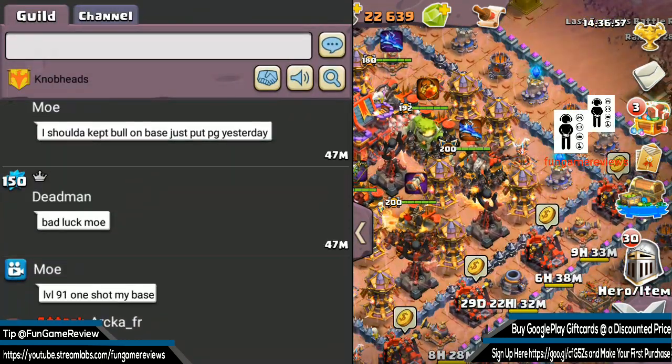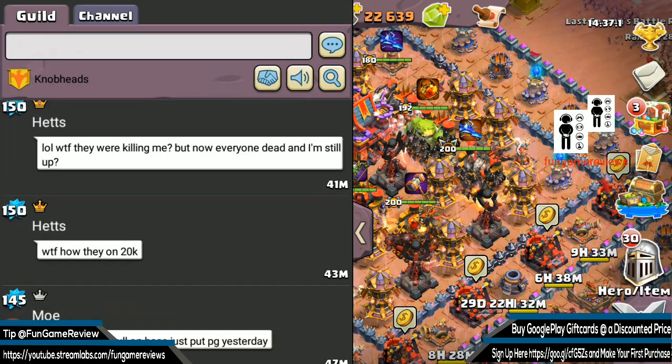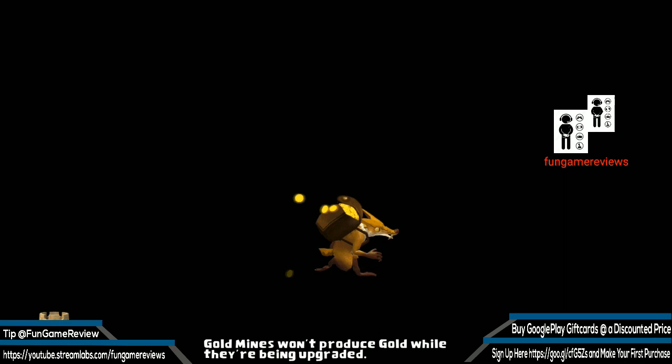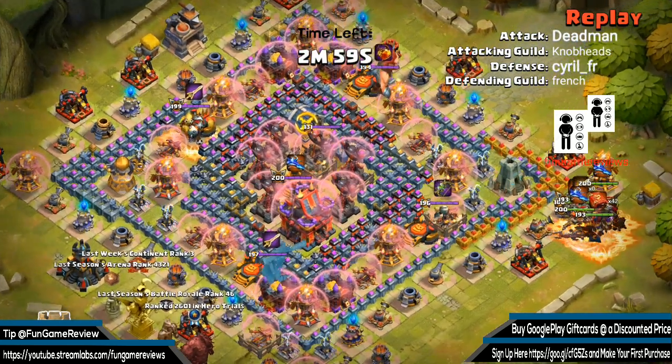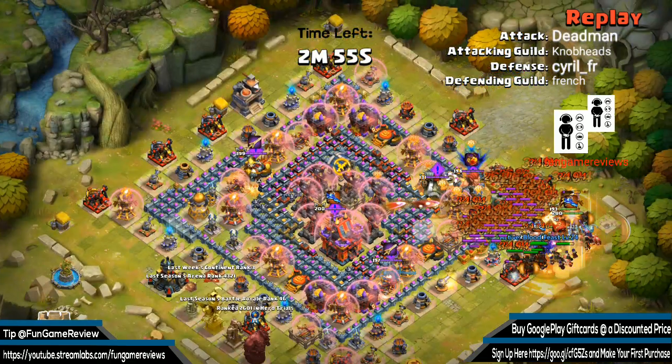All right. Moving on. Let's see. So next we are gonna see Deadman versus Cyril again here, and he's coming in from the east side this time.